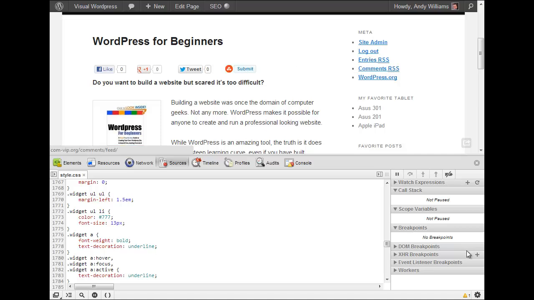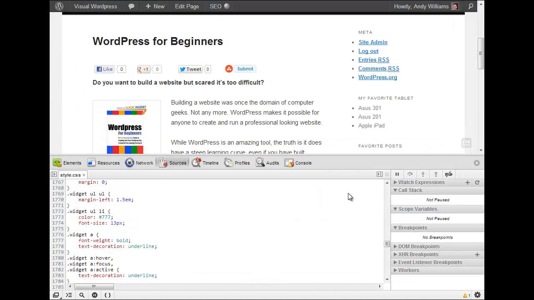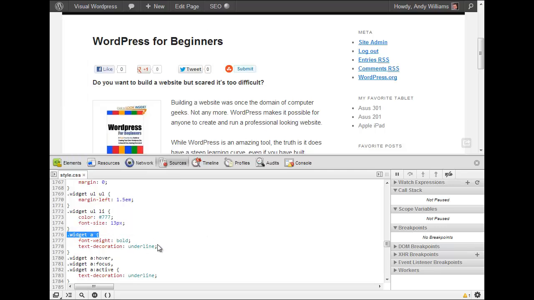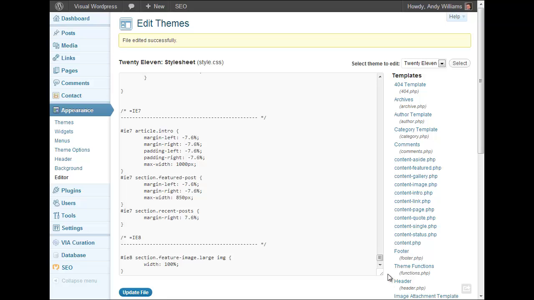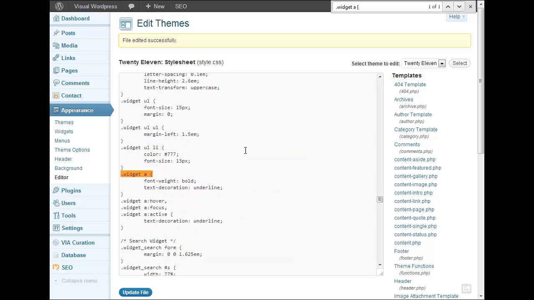Now if you didn't want to have to copy to a text file and make the change there and then paste it back, another way you can do it is, let's have a look. This is the area we want to change, and we can just copy a bit of text that is close to where we want to change. And this is a class for widget, the links within a widget, so that should be unique. If I go back to the editor in WordPress and just click at the start of the file, what I can do is F3 in Google Chrome and then paste in the text I want to find. There we are, and it's found it here automatically.